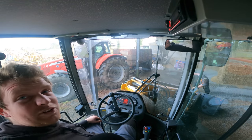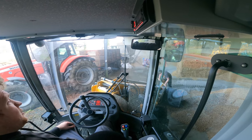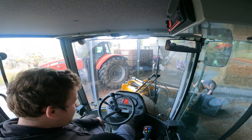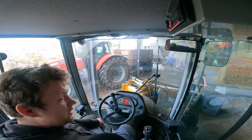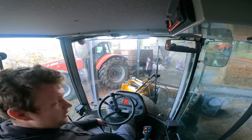Bro is hard at it there shoveling, but yeah, we'll move away the camera and do a bit of work and we'll pick it up later. But yeah, this is probably the best use of this loader, moving grain around in tight space. Love them, absolutely love them.